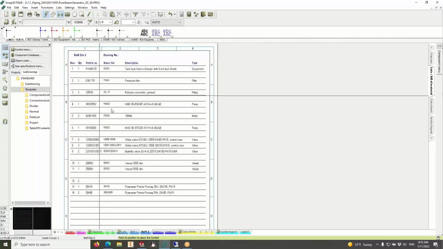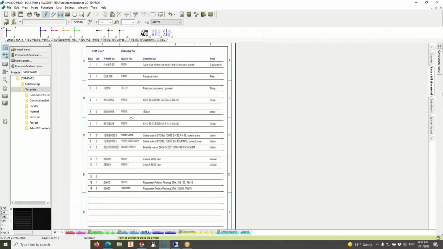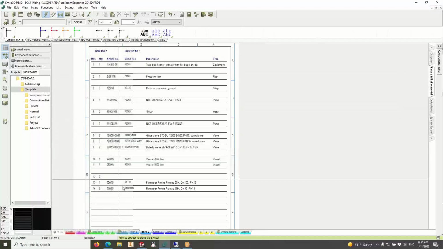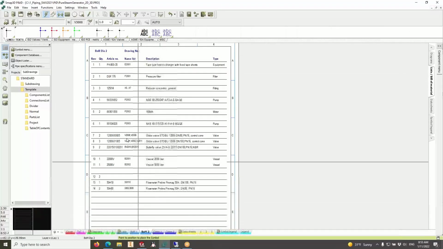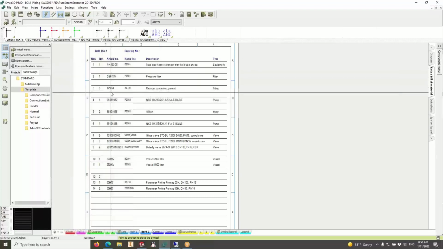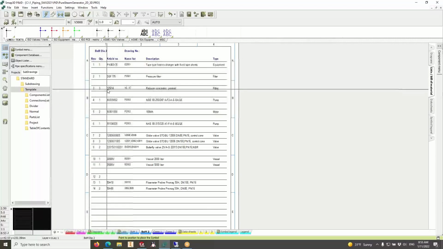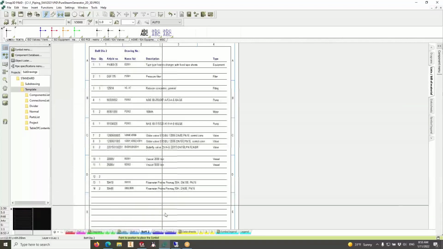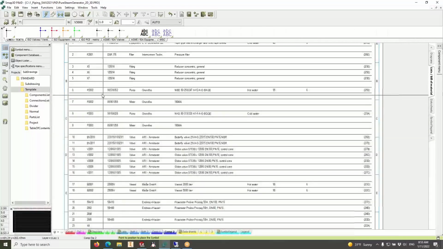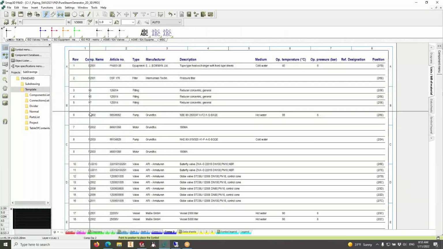Also, we can generate bills of materials. Okay. So if I come in here and I look at my bill of materials, I also have component lists. So a bill of material is organized by a single line item for each article number, and then a quantity of how many. Then you also have component lists, which is going to be a single line item for each tag number. Okay, so every component is going to be identified. And then we have an article number over here. And so you might see article numbers used more than once because they have different tag numbers. So this is a more detailed list that's very common for process engineering.